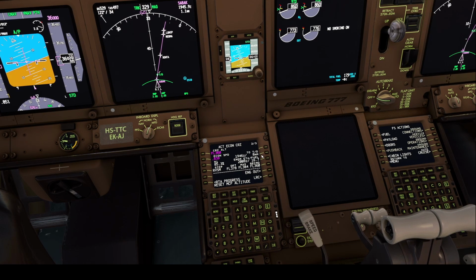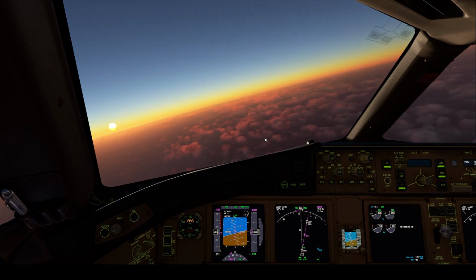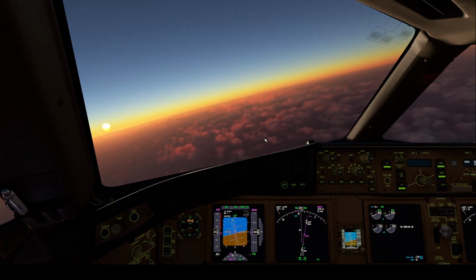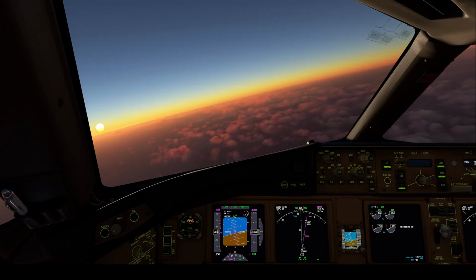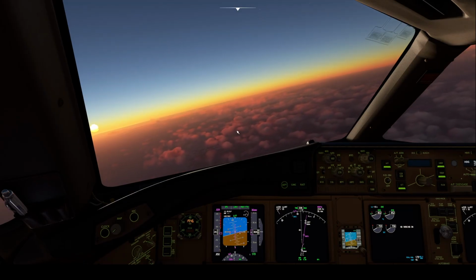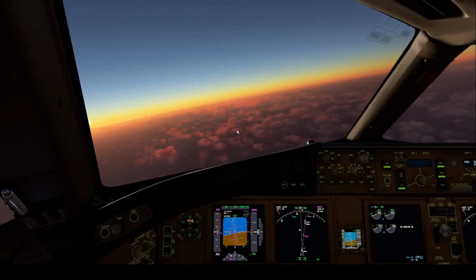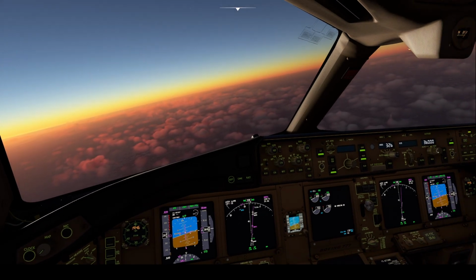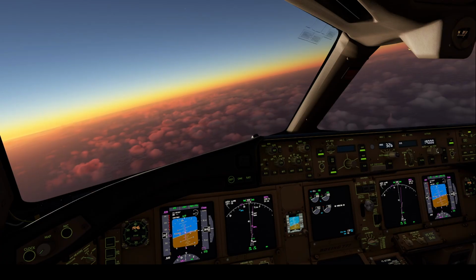So here we are, almost top of descent. En route, I programmed the arrival, UNIT for Lima 201 right at Gardermoen. And we can start by putting an altitude of 120.